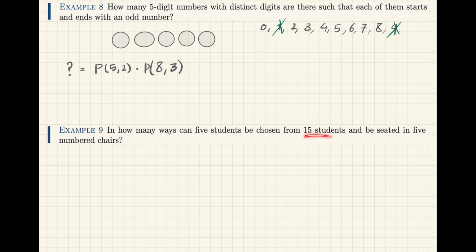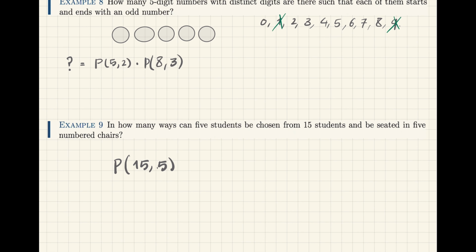This is immediately according to what we understand from these r-permutations. I have 15 distinct objects, here 15 students, but I don't want to choose all of them because I have only 5 distinct chairs. I want to choose 5 of them and arrange them. So that is exactly this problem. I hope that you agree with me that the answer is P(15, 5). Yes, there are 5 chairs. Is that understandable for everyone? That would be the answer to this problem.